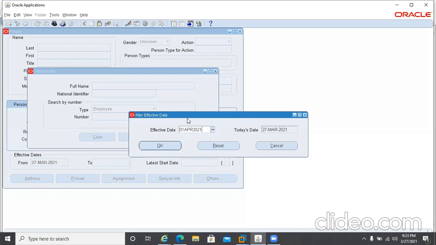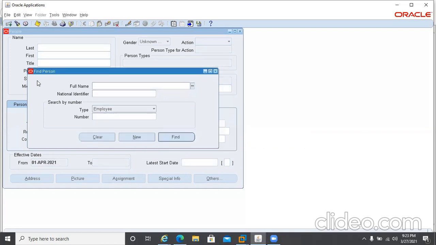Now you can see the date is showing 1st April 2021. Once I click on new, I fill all the information and click on save, this employee will automatically be saved in a future date.